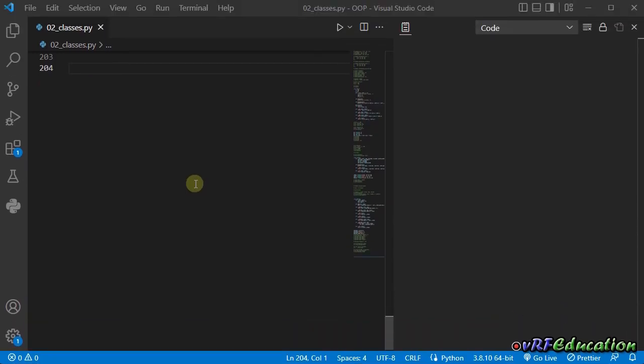In the previous session, we learned that we can change the accessibility of class fields by adding a double underscore in front of the field name. It's very good, and it's always recommended to declare a field as private. When we declare a private field, the Python interpreter ensures that this field value cannot be changed outside the class. It should be changed inside the class, internally. So let's first look at an example, and after that we're going to talk about property and the way that we can change the private field values.